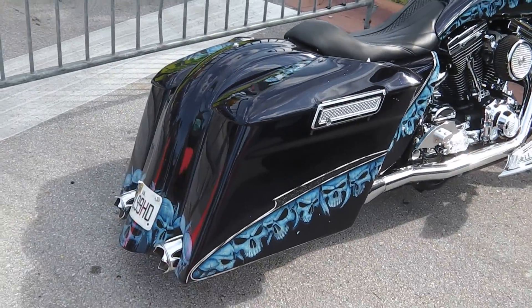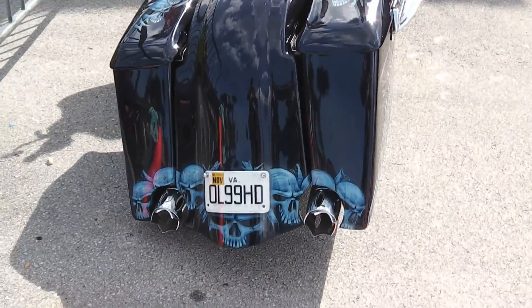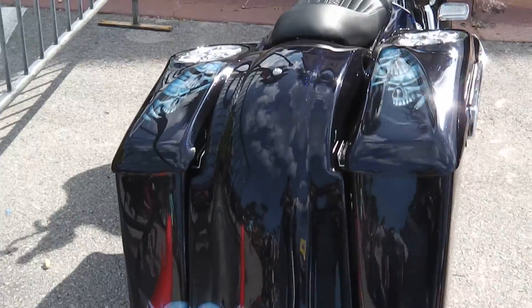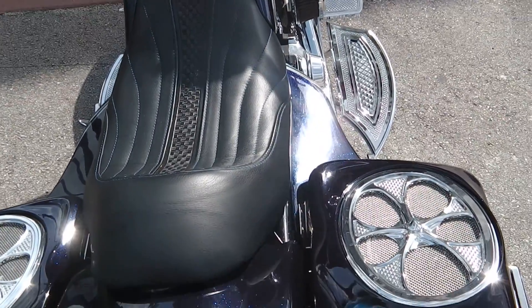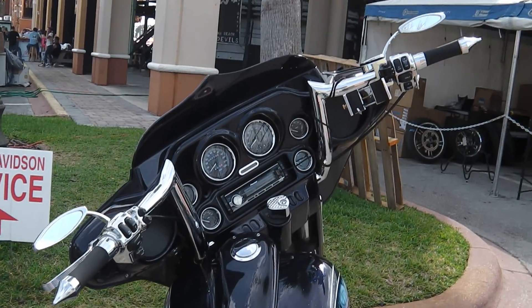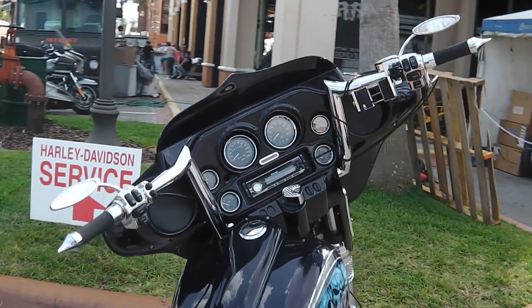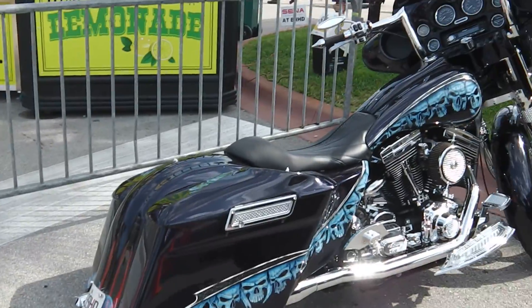Very nice looking bike. You've got some very simple, not too crazy — you could actually ride this thing, as opposed to a lot of bikes here that you wouldn't seriously want to ride. Beautiful metal flake blue. Stunning, it's really cool. It's in the dark, it's wasted really. Beautiful metal flake, isn't it?